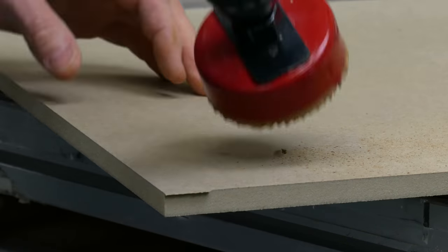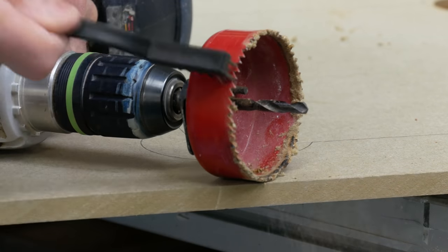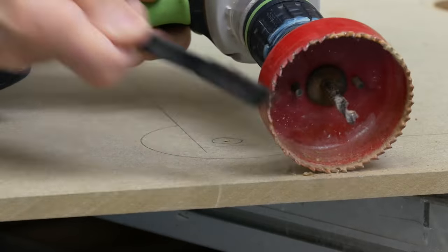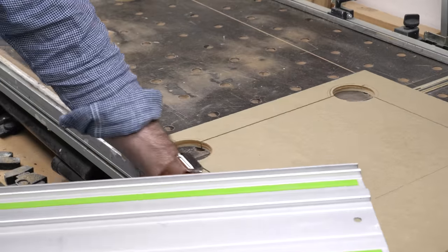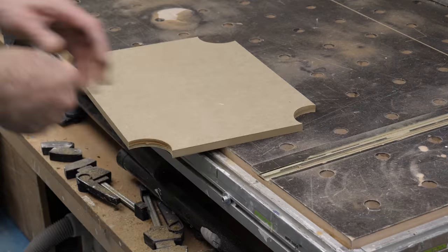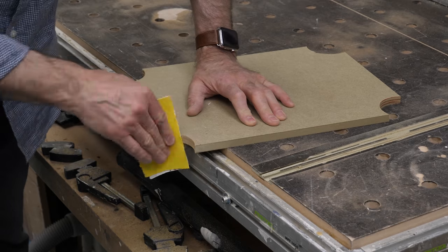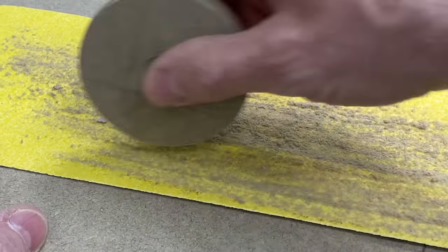You'll find it easier if you have a go at it from both sides, by the way, and cleaning the teeth in the hole saw regularly helps to keep it cutting cleanly. With the holes cut out, I can trim the template down along the pencil lines with a track saw, and then clean up the inside edges of the cutouts with a bit of sandpaper. The hole saw discs have a slight burr on the edges that can be taken off against some sandpaper.